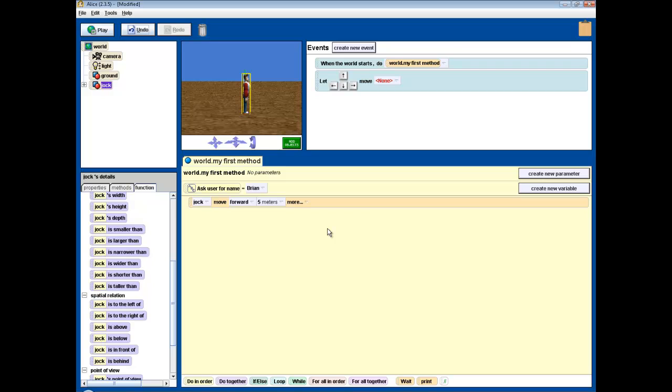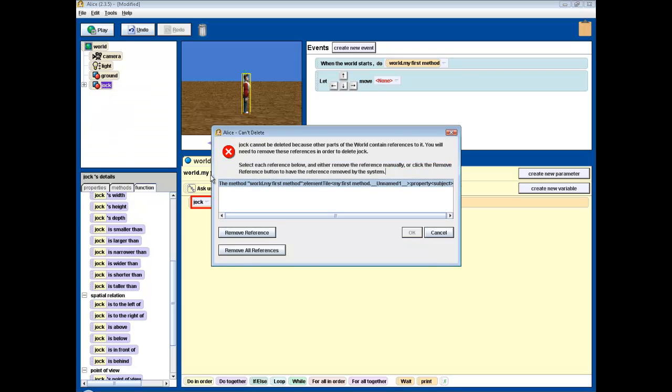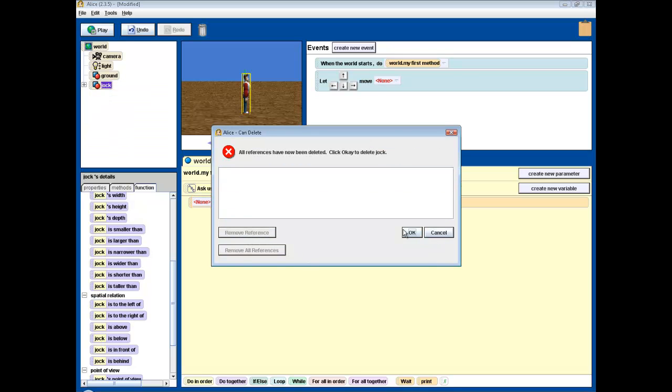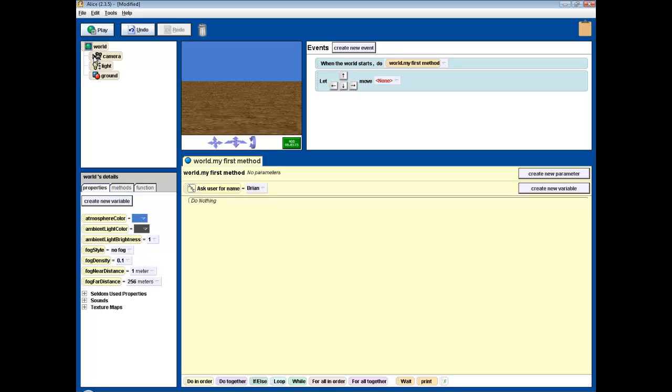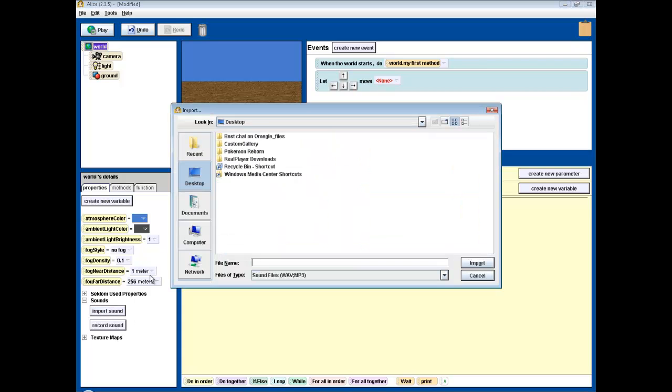Next on the list is sound. So what you do for sound is you can add a sound to a certain thing and make it play. So how you use it is you go on the world, you go on the sounds, you can import sound or record sound.